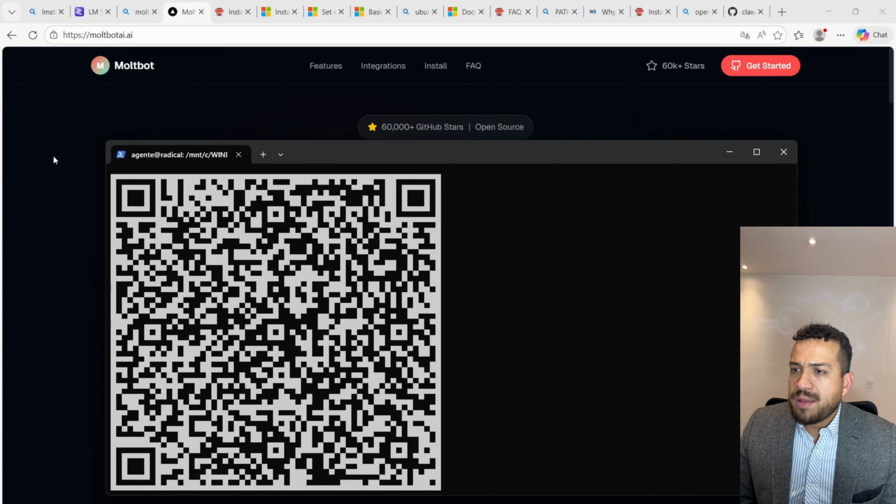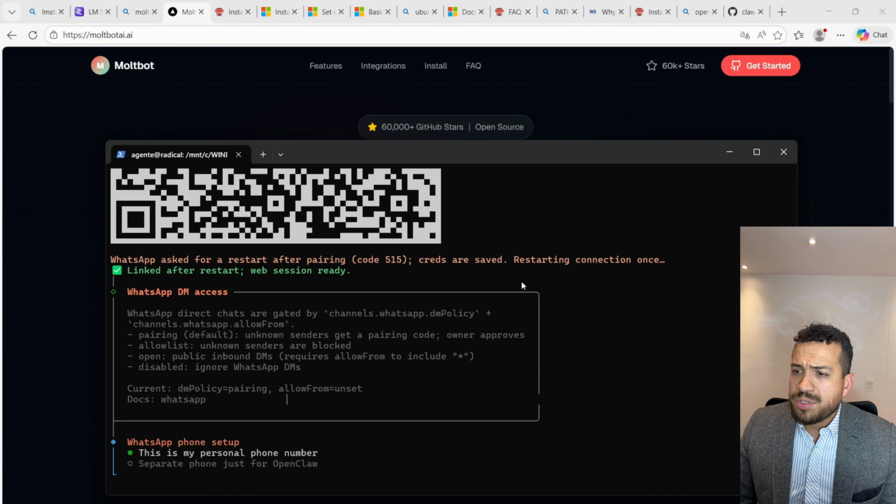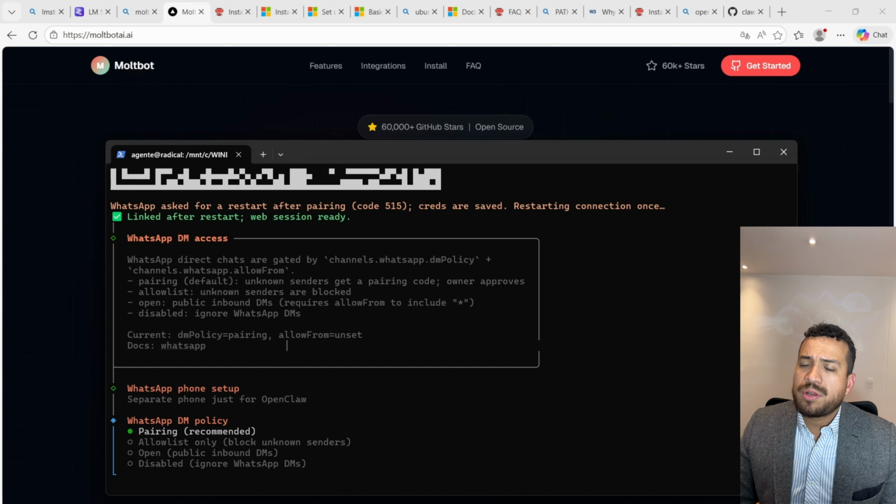This is the WhatsApp DM access. WhatsApp direct chats are gated by channels WhatsApp. So we'll see here the options: pairing, allow list, or open for public inbound DMs, or any kind of option that you want to have. Remember, the idea is that you can pair and link your WhatsApp, but not your personal WhatsApp, because it will be dangerous.